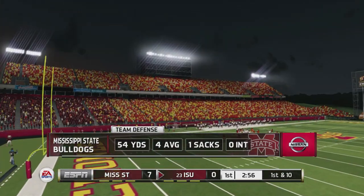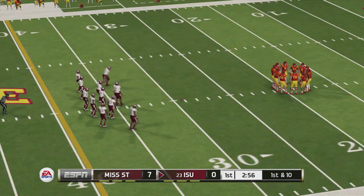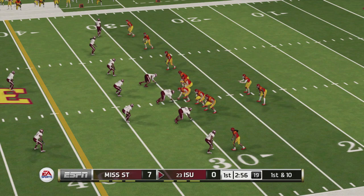Well, this is what their coach talked about, getting off to a great start. The defense did their job, and it's nice to see the offense move the ball down the field and also get some points on the board. You never like to have to play from behind, but a deficit this manageable shouldn't be in the front of their minds. They just need to go out there and play.